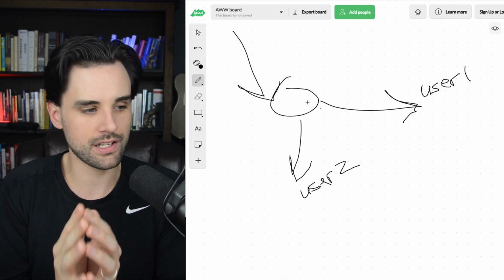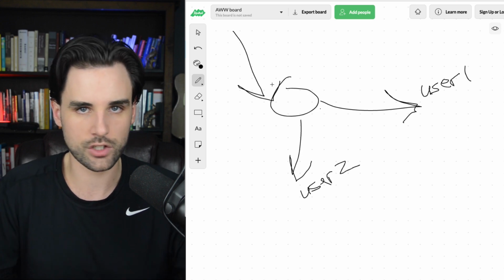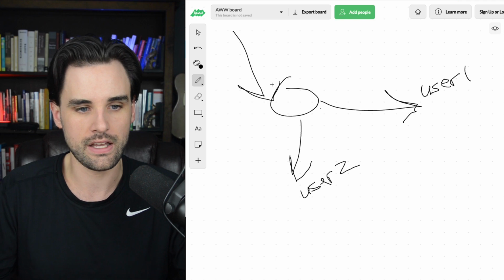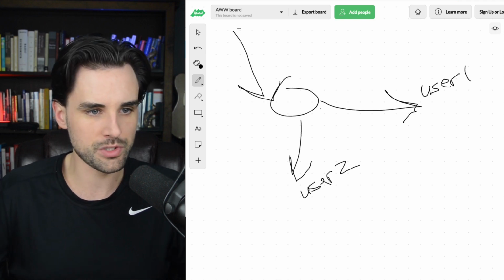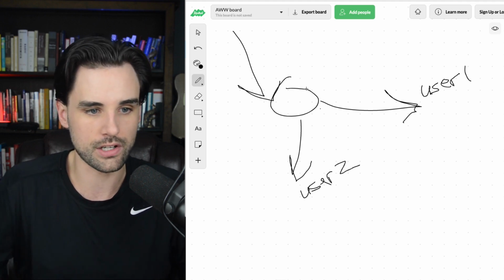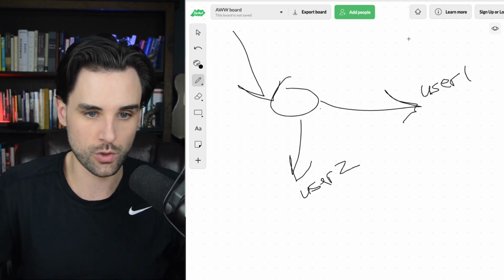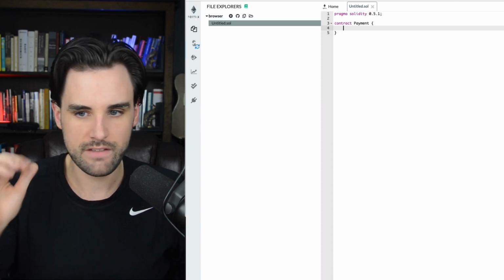And so the payment that's going to come in is actually cryptocurrency. So it's Ethereum. That's the cryptocurrency that's native to the Ethereum blockchain, or we call it Ether, okay? And we can represent Ether a few ways, which I'll show you. But essentially what's going to happen is we're going to create a function that accepts Ether, Ethereum cryptocurrency, and whenever it gets it, it's going to split it two ways, send it to user 1 and user 2, and this will be a 50% split, okay? So go back over here, and I'll show you how to do that.